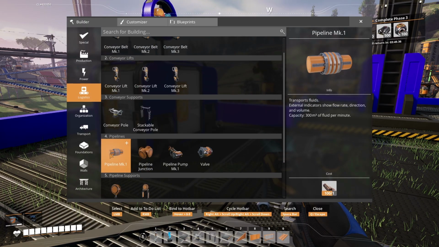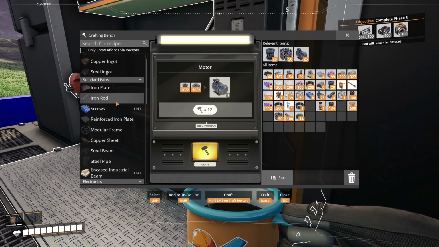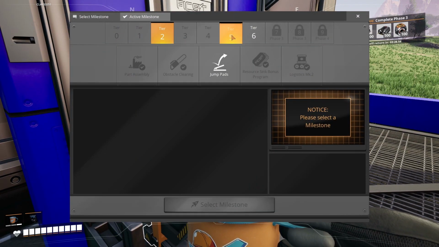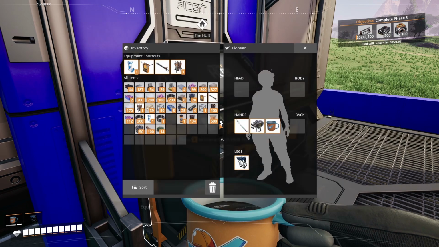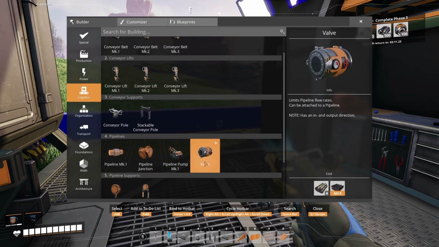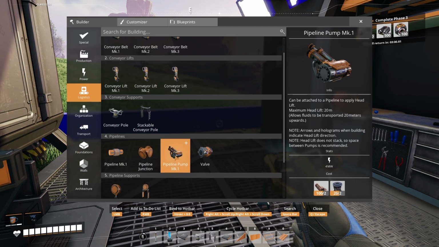And then organization, logistics, pipeline. I got to get... What the heck is that? Something I don't have. Here it is. Nope. Hang on. Heavy oil, rubber. It's going to be the refinery. Okay. Which I can't do that. Valve. Limits pipeline flow rates. I don't need the valve right away. I'm going to need the pumps. Probably got enough rotors to do that. Maybe. It might just be refining where we're at.